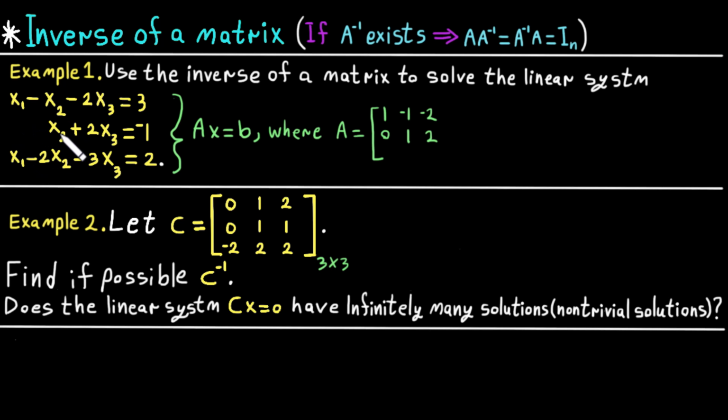For example, if they put x2 here, you have to shift it to here. So you have to write them like this. Each variable here, x1, x2, x3, and here is the number. Sometimes they put x1 on the other side, so you have to subtract from both sides of this equation, then you get the number here. So here 1, -2, -3. Now I will close this bracket.